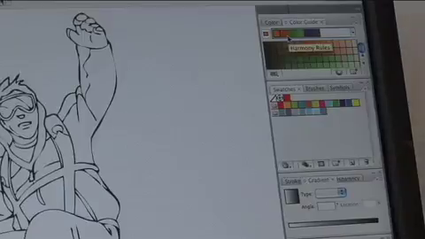Yep. Some of your watchers might be familiar with kuler.adobe.com. It's a new free web service that Adobe launched several months ago, and it's Kuler with a K. K-U-L-E-R dot adobe.com. Kuler actually took some of the technology that we were developing in Illustrator CS3, and that made perfect sense. Kuler is all about inspiration and finding good color themes, but also sharing with the community. So Kuler and Live Color play hand in hand, and I'm going to show you some of the nice integration points. If you're a geek and you can't do color, if you can't think of a good color that goes with yellow, you just go here.